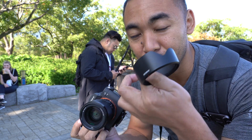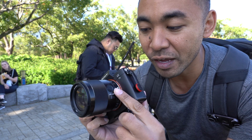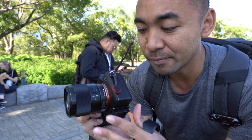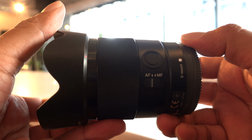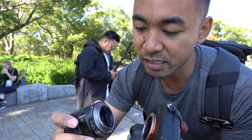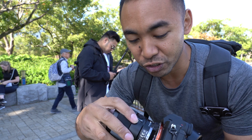It does come with a plastic petal type lens hood, also has a focus hold button, but can be customized for different settings and features via the camera menu system. And also you do have a focus switch to change from autofocus to manual focus, as well as a rubber gasket to protect the lens from any dust and moisture.